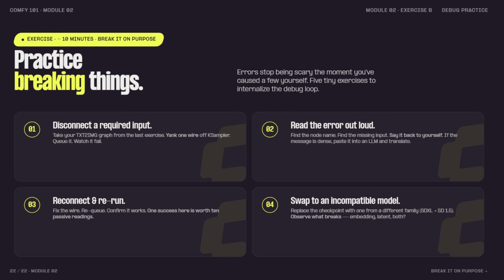You disconnected that required input. Well, now reconnect it. And then I want you to swap to an incompatible model. This is a hunt. I want you to find a model that doesn't include VAE or clip. And you have to load those different models in there and connect it the same way. But why don't you try to find a model that is SDXL, and then you try to load in a clip that is for SD 1.5, like we've been talking about. See what happens. Again, it's a model mismatch, and then fix it. So this will be fun. It's all about breaking things. I find it kind of a cathartic experience working in Comfy like this.